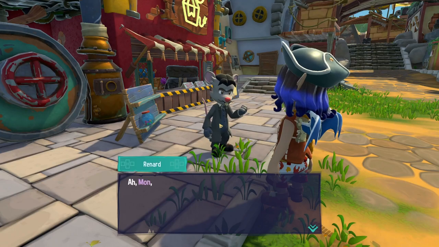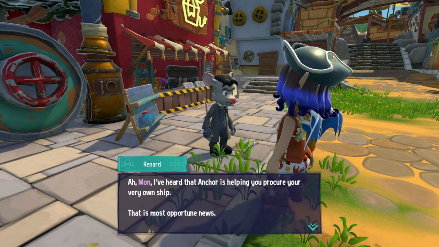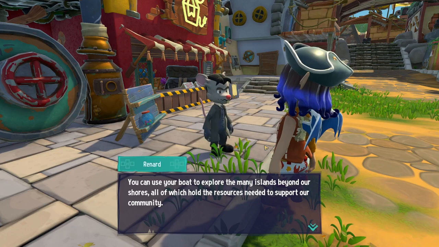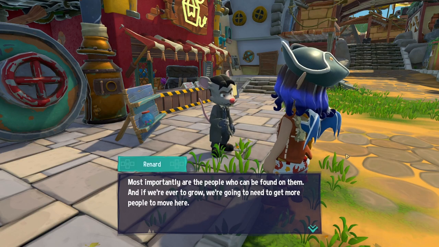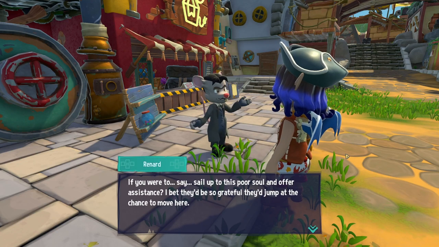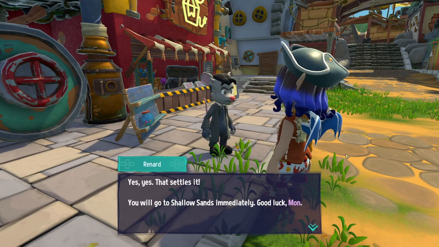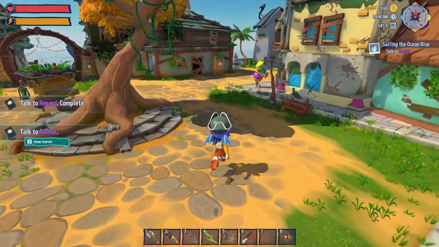Hello, Renard. I've heard Anchor's helping you procure your own ship. This is most opportune news. You can use your boat to explore many islands beyond our shores, all of which hold resources needed to support the community. Okay, and people can be found on them, and if we ever grow, that's great. Okay, sail up this poor soul and offer assistance. I bet they'll be grateful. Yes, yes, that settles it. You will go to Shallow Sands immediately. Okay.